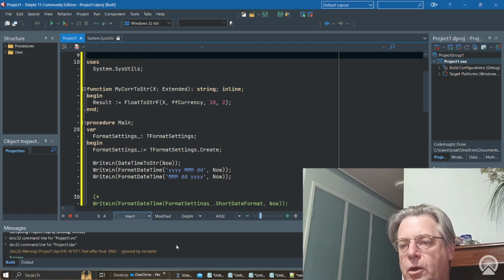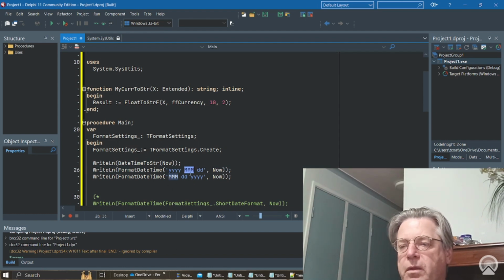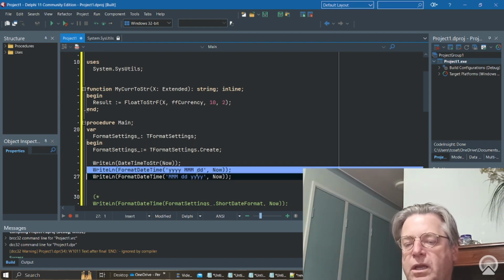Here we're going to display it with the month after the year, and then the day after the month. And this one here we're going to have month, day, year. You could have them in lowercase as well.